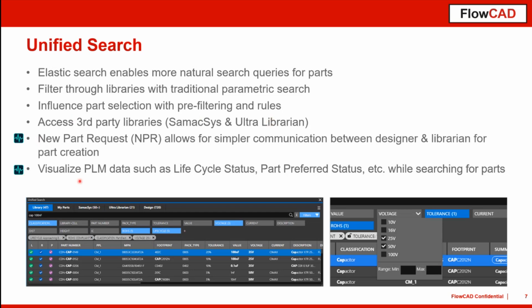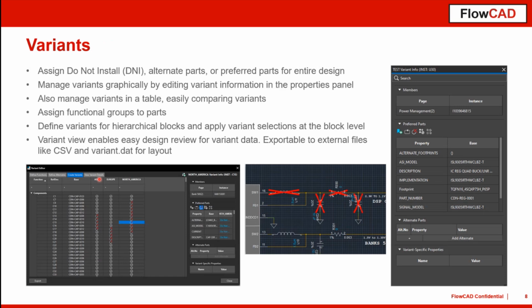And then when we have this Pulse Vista server, we also have the possibility to set up a part request flow, so the designer can then request a part from the librarian, things like this. And you can also have the possibility to visualize data from the PLM system. So you can connect to your PLM system. I will talk a little bit about this later when I talk about the different Pulse systems, so the Vista mode and these kinds of things.